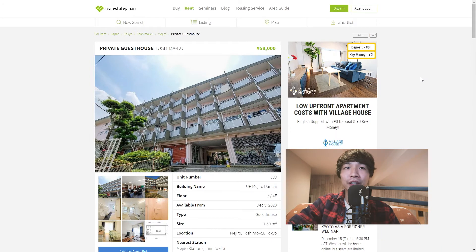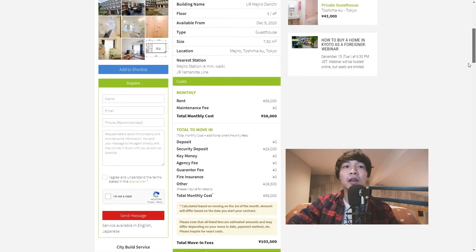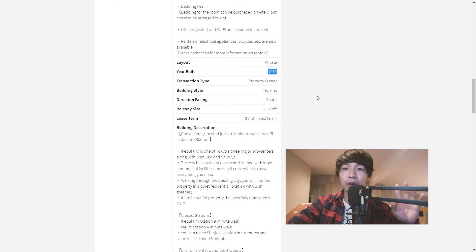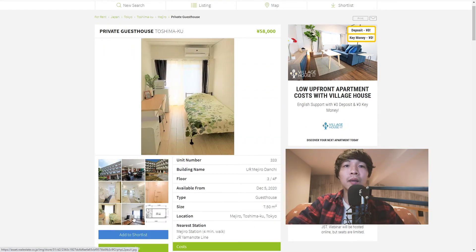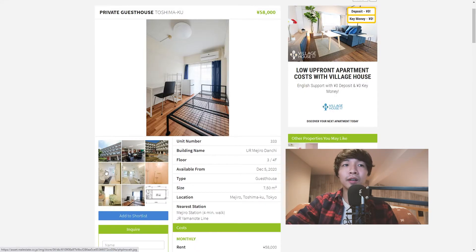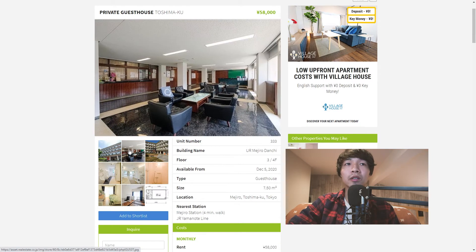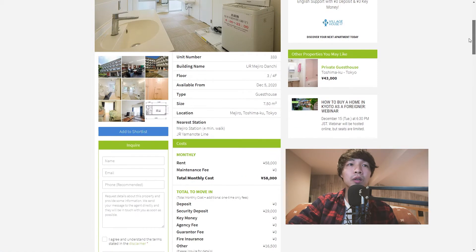Here's another example of a dormitory style share house with a few similarities but also a few differences from the previous one. The biggest difference is that this share house was built in 1959, so the original structure is much older — normally that would set off red flags. But the agent managing this property has said it's fully renovated in 2017, so the interior is pretty clean and modern, which also helps keep the monthly rental price in a more affordable range, especially for students. The one thing I can't find on the listing — something I would ask the agent if I were more interested — is pictures of lounge areas or kitchen areas.